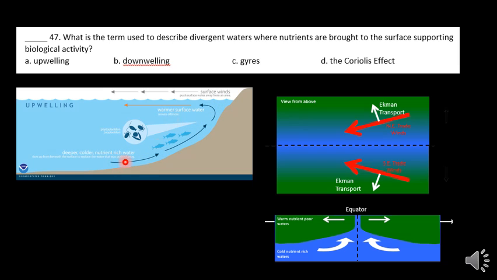This can bring nutrients from the bottom, because generally the bioproductivity is at the top, where the sunlight is, and that's where the base of the food chain is. Your phytoplankton are up there. But as phytoplankton or zooplankton die, they sink down to the bottom of the ocean, and those nutrients are removed from the top of the ocean. But as surface waters are driven away from the land by the wind, you have upwelling that brings those nutrients back up to the surface.